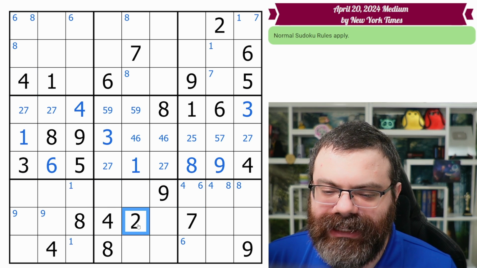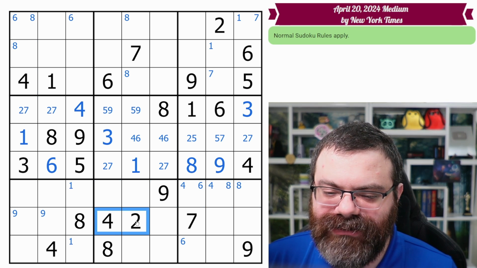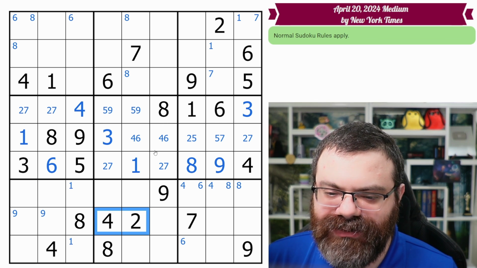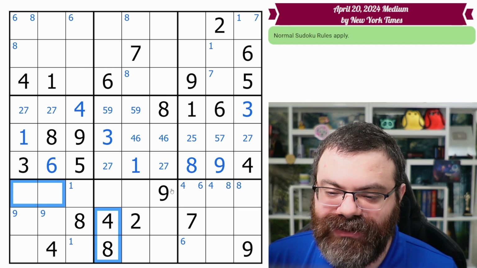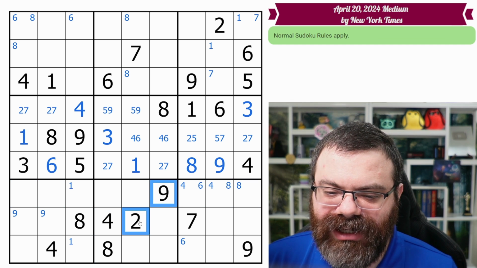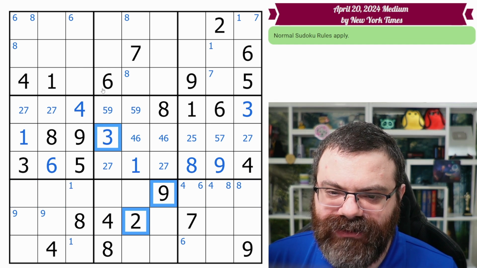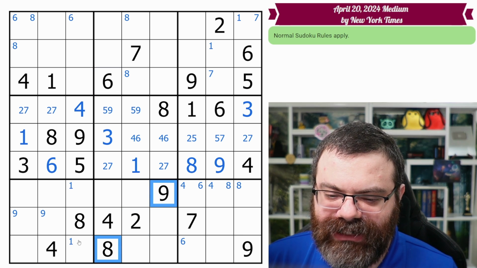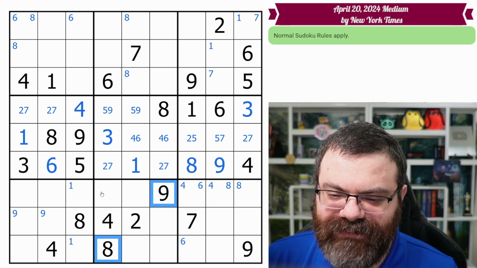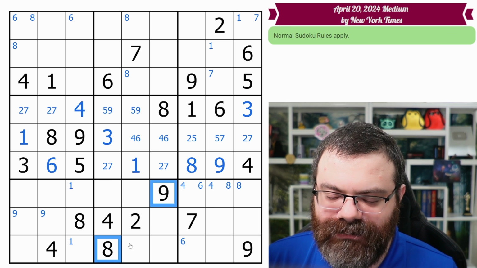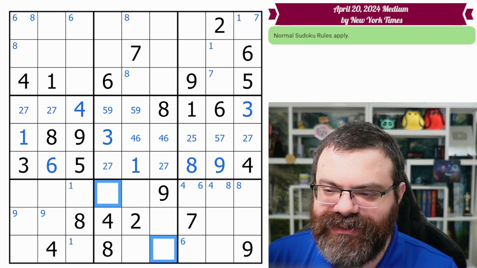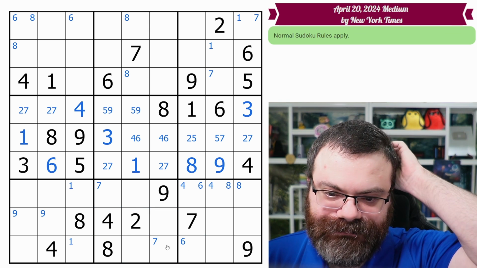So this box here, let's look at the 4, 2 and the 4, 8, the more traditional crossings. We already have an 8 in the box, so not helpful. The 4, 8, there's nothing in this row. That's helpful, unfortunately. The 9, 2, we'd be looking for a 3 or a 6 down here. There's not. Something like this 8, 9. At this point, I'm just going to compare like 1, 6, 7, 8. We don't care about the 8. Just 1, 6, and 7 need to be in the box somewhere. But okay, we have the 7 repeat, so we can put 7s in one of these two. So that's all I see.